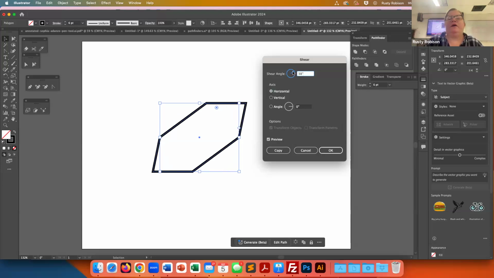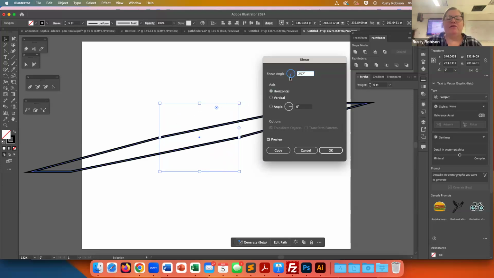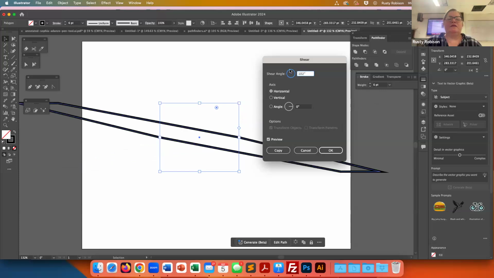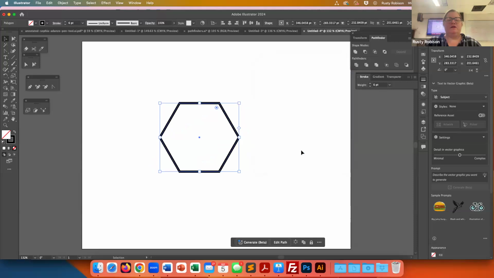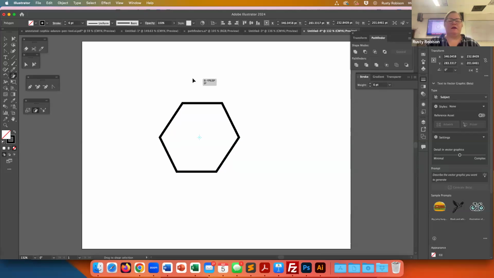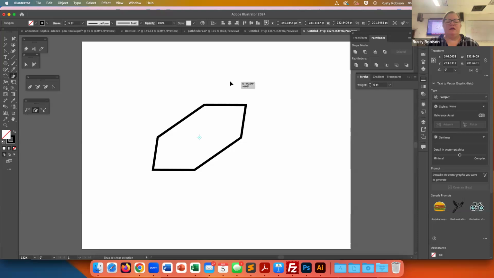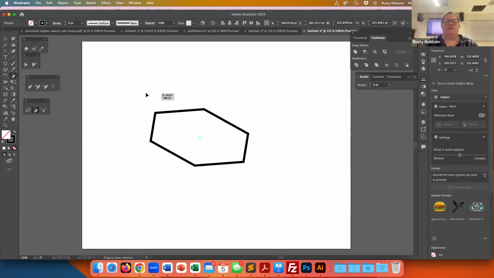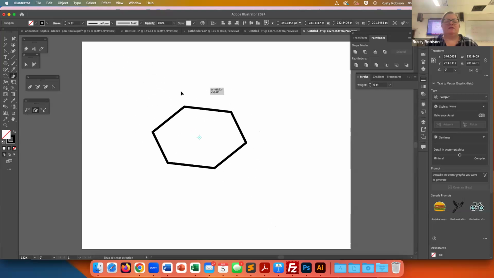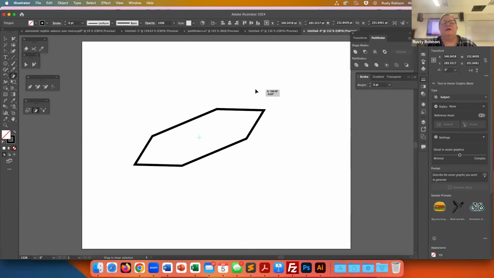There we go. So I can play around with this angle tool right here, or I could enter in some degrees. Or if I'm using the shear tool, I can simply click and drag and I get something that's a little tilted, something that's a little funky.